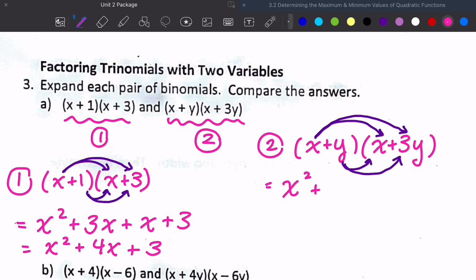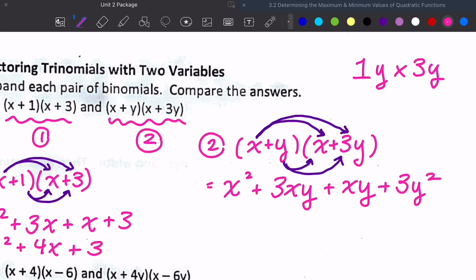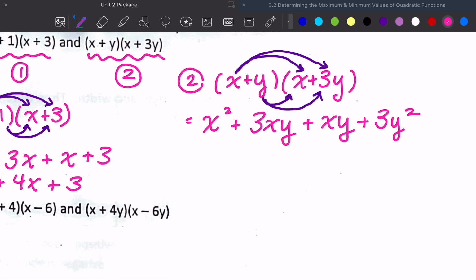So okay, we said x times x is x squared. x times 3y, what is that going to look like? 3xy. That's it. I'm not making it anything with squares. x and y are 2 different terms, so if I multiply them, they just squish together. Same thing, y times x is just xy. And then y times 3y, this is going to be 3y squared, because this is like saying 1y times 3y. 1 times 3 is just 3, and y times y, y squared. Right, so that's where it comes from.